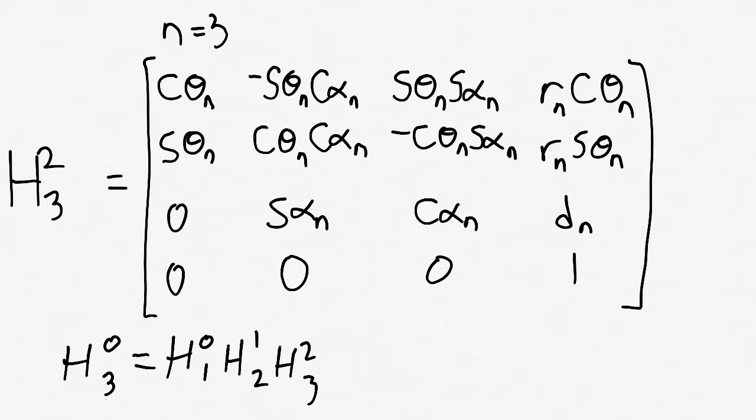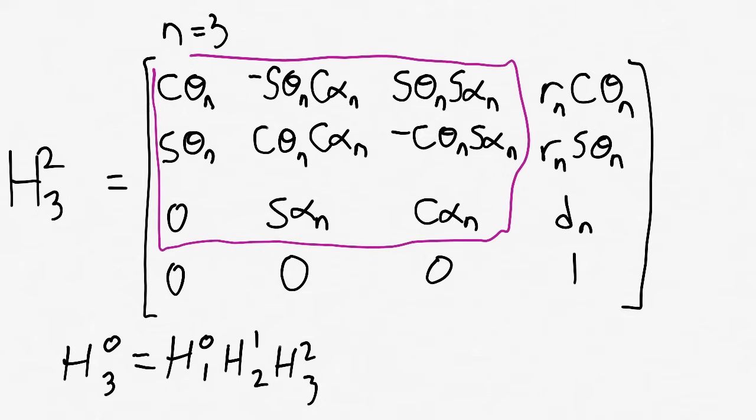Keep in mind that the meaning of the homogeneous transformation matrix is the same, whether you found it from the method where you find the rotation and the displacement separately, or if you find it by using this Denavit Hartenberg method. In both cases, this part of the homogeneous transformation matrix tells you the rotation matrix, and this part tells you the displacement vector. So once you've found your homogeneous transformation matrices, you can troubleshoot and check your own work by checking to see if your rotation matrix and your displacement vector make sense, regardless of which approach you use to find the homogeneous transformation matrix.